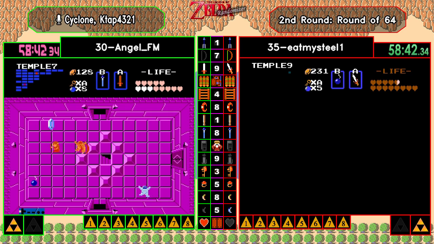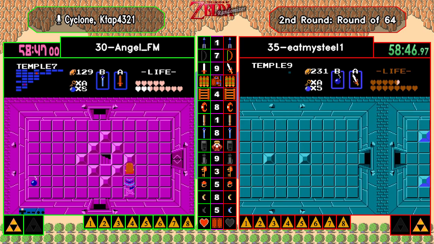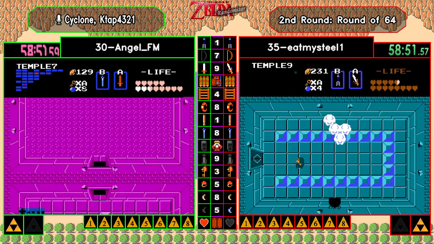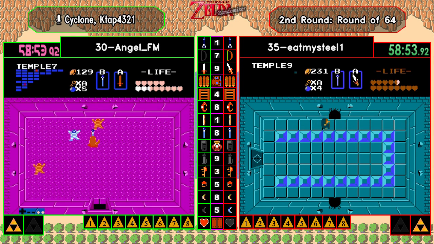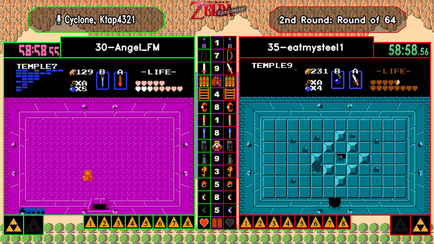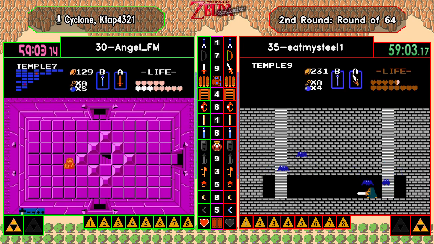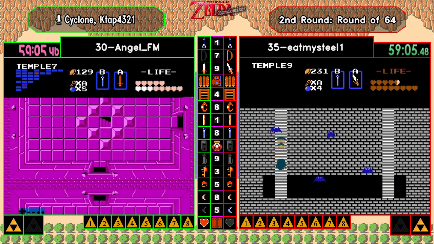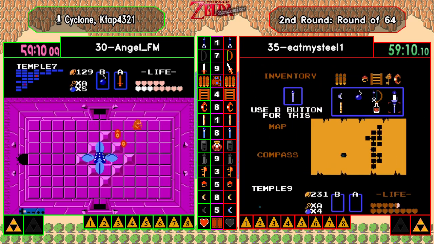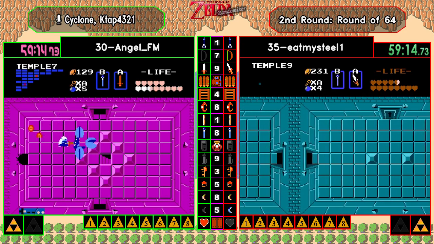There's the white sword. Eat My Steel dismisses that with a wave and moves on. Just leave it behind. There's no need to worry. And I think we're probably going to find a transport staircase. Oh, there's that manhandler. Angel FM needs to kill this manhandler. I think Angel FM realizes this is probably the task.